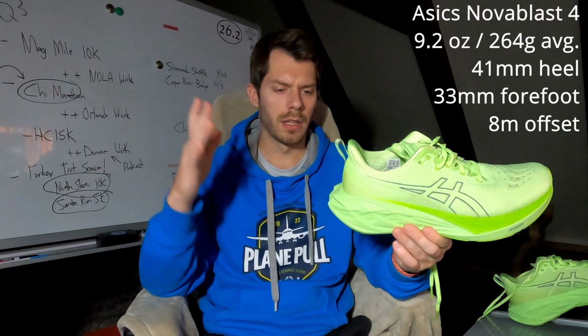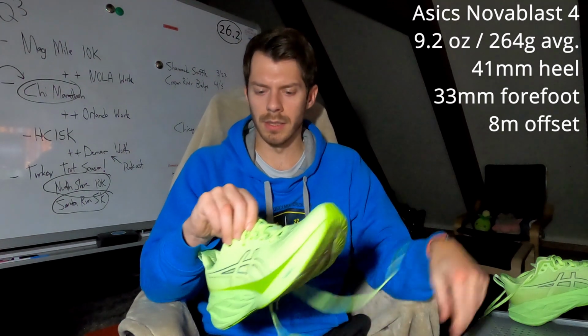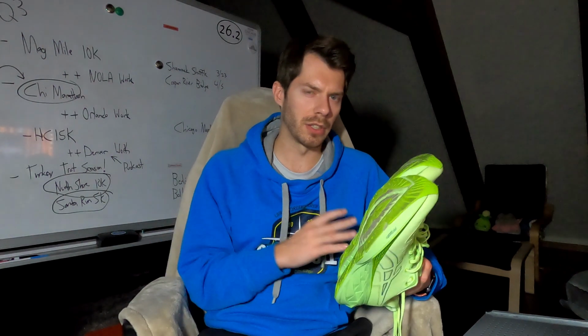So without further ado, let's begin with this shoe. Again, NovaBlast 4. This is the first of the NovaBlast series that I've been exposed to in terms of running on my own. I do have an understanding of previous shoes and which models in the lineup were wowing people and were just absolutely extraordinary. But the NovaBlast 4, people said this one kind of took it back a little bit, but as somebody who just had them for the first time, still quite an amazing feel for the shoe overall. That's just kind of our quick summary.